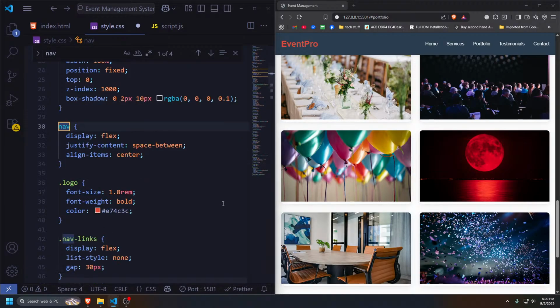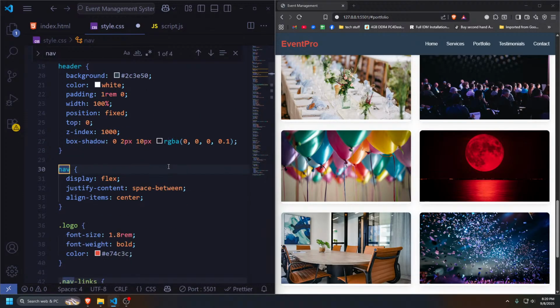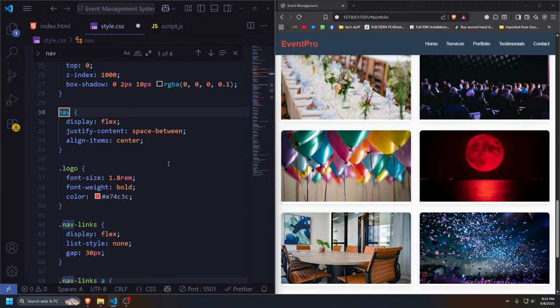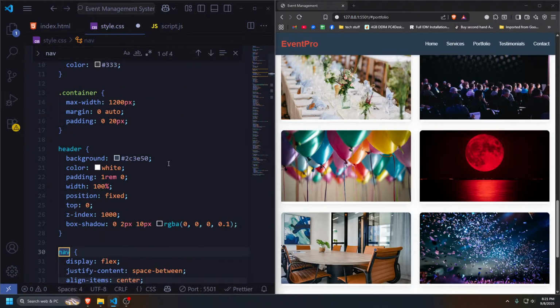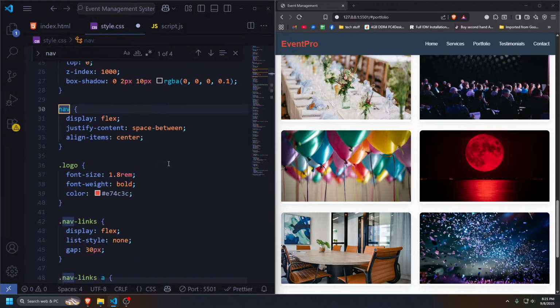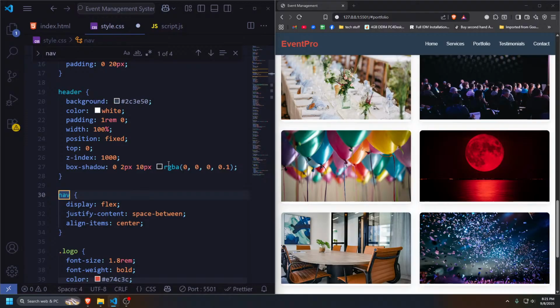Where is it? Okay, give me a second. The header. There we go. Okay, so you see this position fixed, right? If you do position fixed, it will basically get fixed to the nearest positioned element when you do positioned, right?